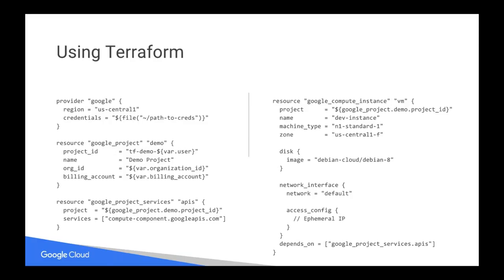And if we turn this config into a module or edit it in some other way, we can easily scale up or down with the number of users that we need to support. If changes need to be made across the board, then now requires a change in just the one configuration file, rather than having to go through each project manually and do it. Once again, because of the nature of this presentation, I've kept the demo small, but it could easily be expanded to include IAM policies, custom machine images, networks, load balancing, and any of the other resource types that we support in Terraform and Google Cloud Platform.